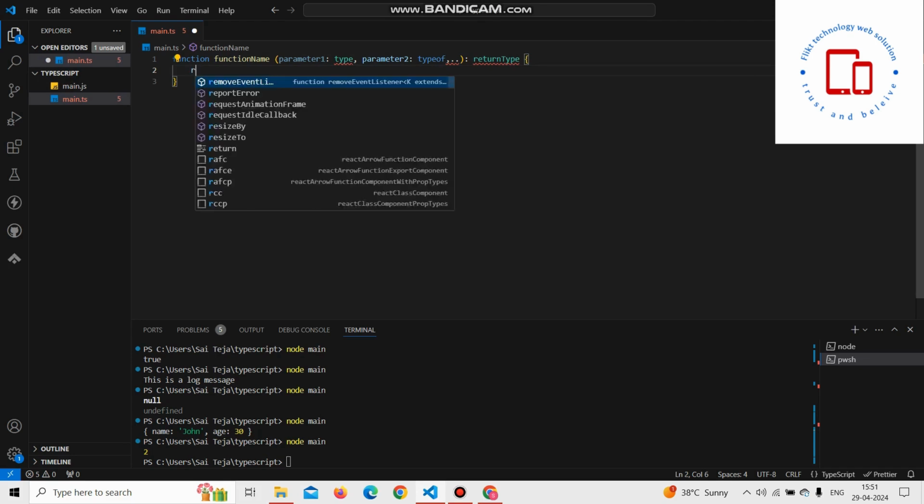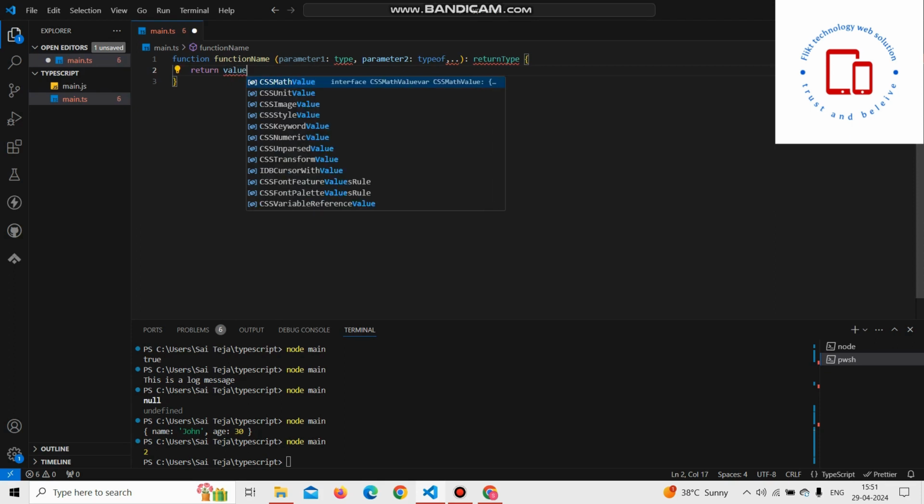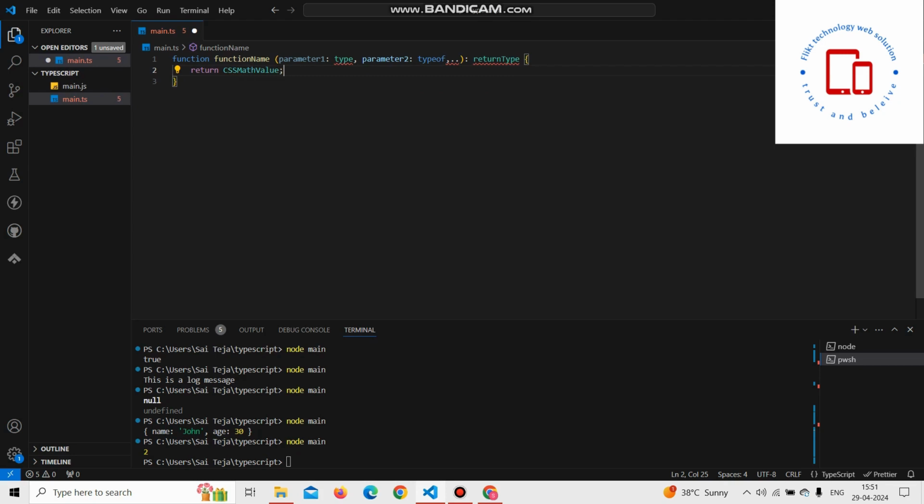And a function body, and then we want to return a value. This is the syntax of function.